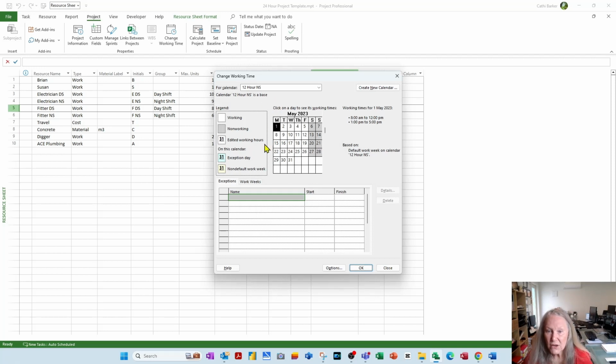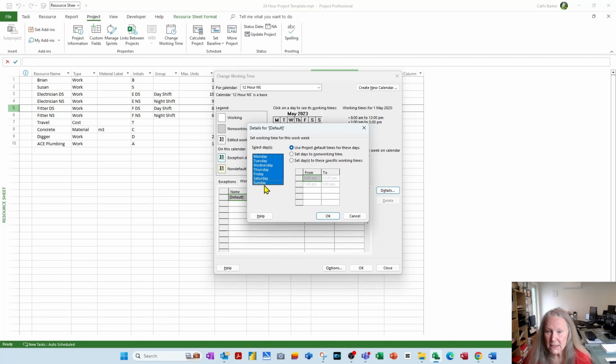Now my 12-hour night shift, work weeks, details, Monday to Sunday, set these to specific times. Now I'm going to say that they start at 6 p.m. and they finish at 6 a.m. And row 2, click, is to be deleted.